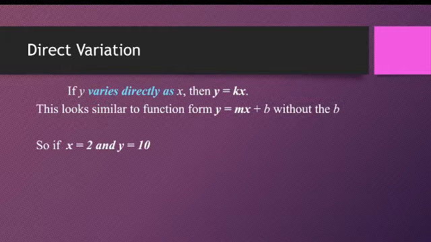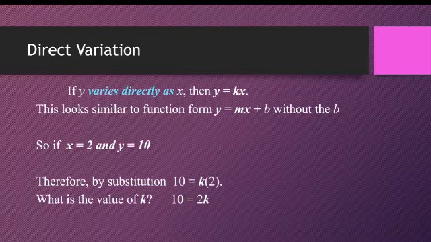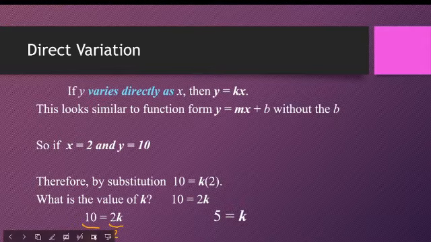Okay, so if x is equal to 2 and y is equal to 10, so by substitution, that is 10 equal to k times 2. Okay? So by that particular manner, what is the value of k? So kung given yung dalawang variable, yung x and y natin, so to get the value of k, we divide both sides kasi nga ang natirang variable na lang natin is the constant. So to get that, we divide both sides by 2 kung ano yung kasama ng k para ma-cancel natin siya. So ang matitira na lamang ay k is equal to 10 over 2.